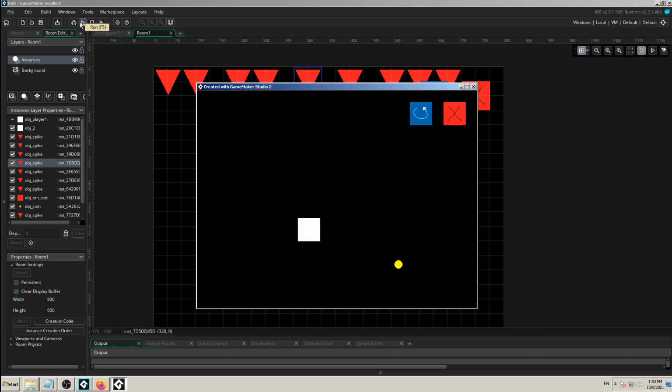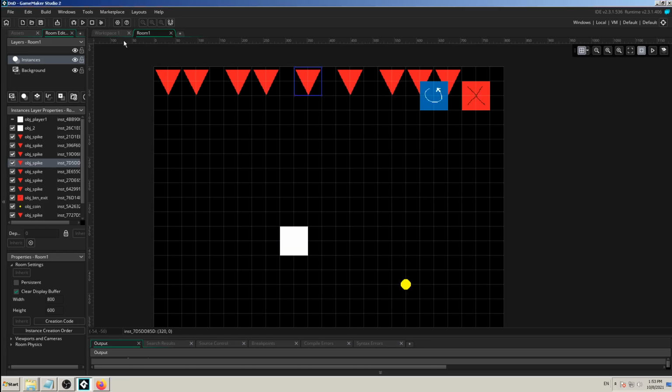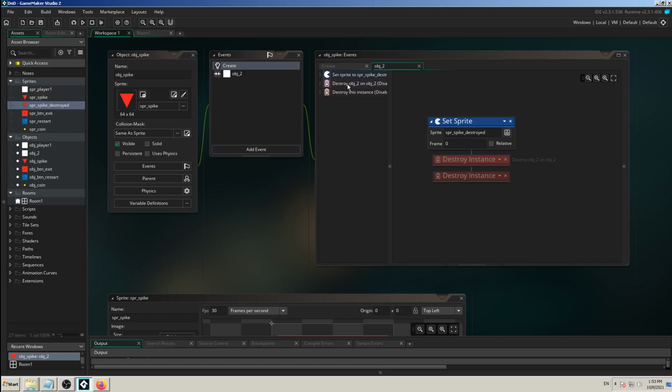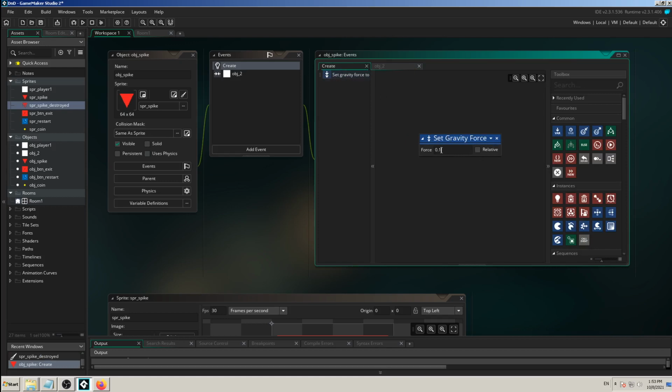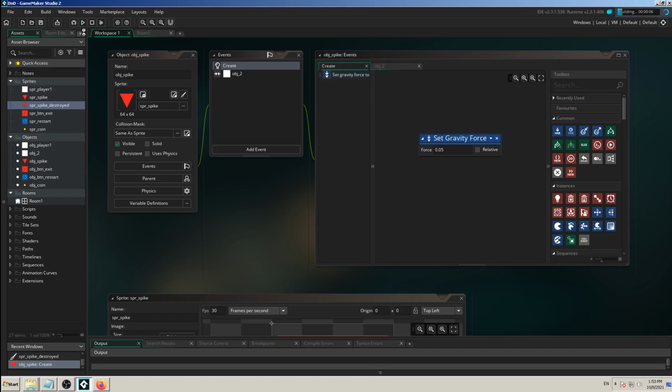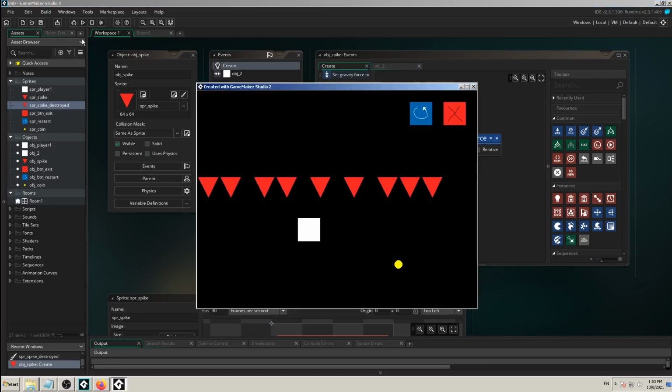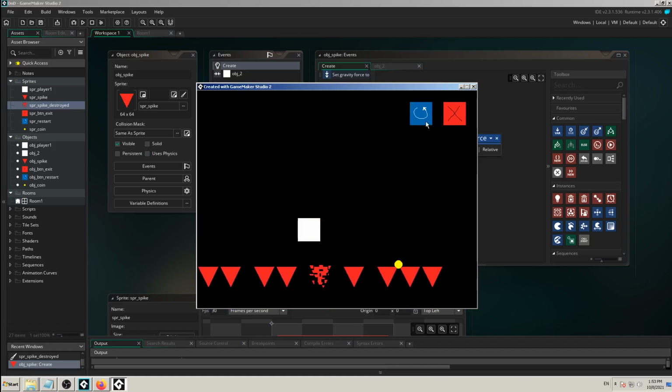Yeah, it looks cool to me. I don't know. Yeah, nice. Maybe I will just slow this down a little bit, set gravity to even lower just to see it better. Maybe it will be slower. The red triangle will be slower now, but I will see the change better. Yeah, just because of the prototyping.